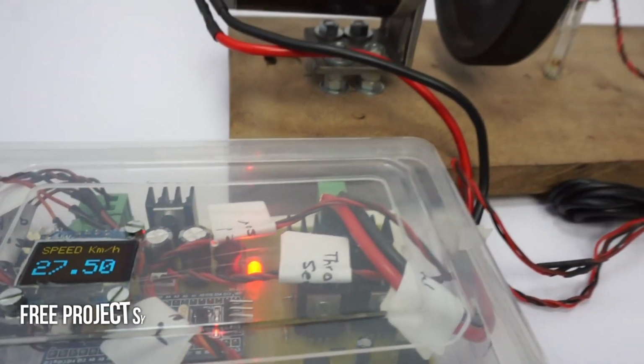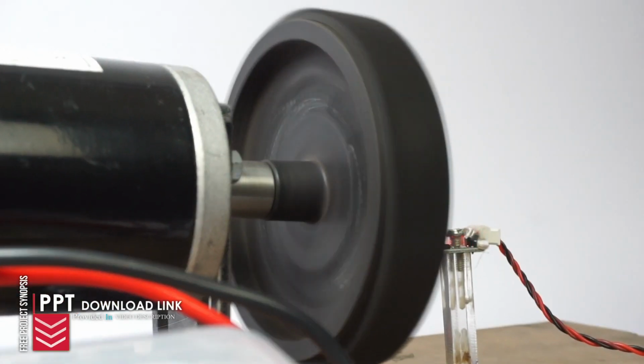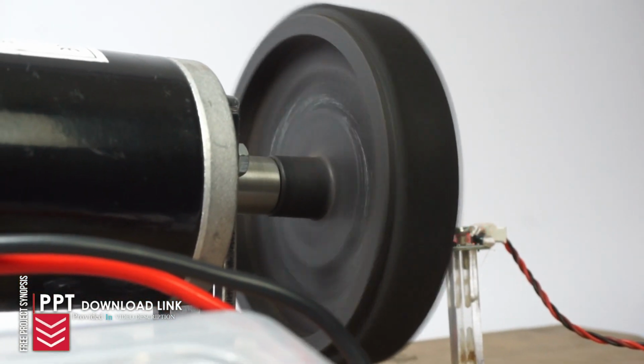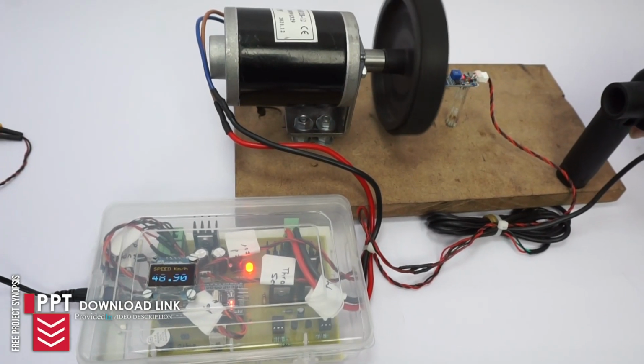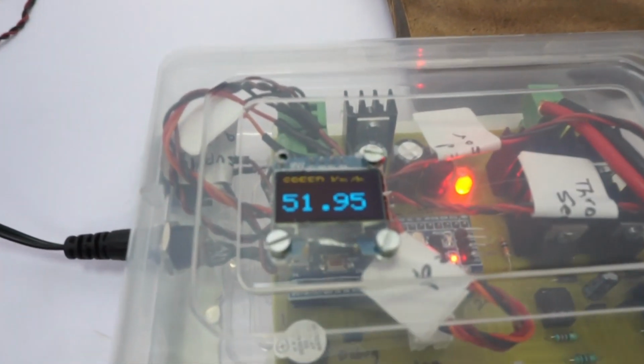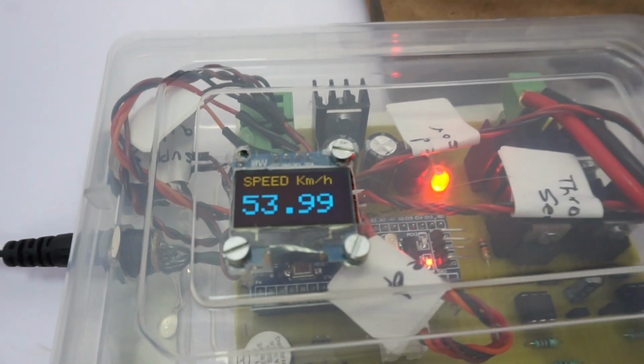The controller will increase the speed, and as the speed increases, the wheel speed increases, and we have a sensor here. It is an IR based sensor which is used to measure the speed, and the measured speed is then displayed on the OLED display using the STM32 controller.